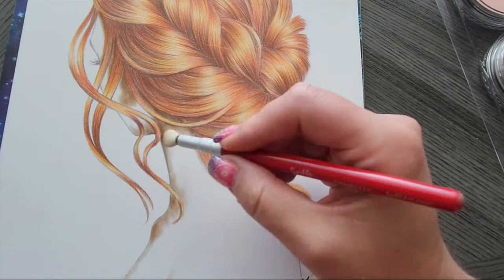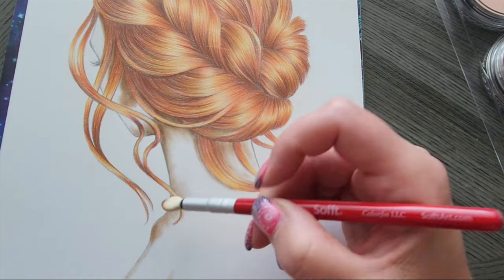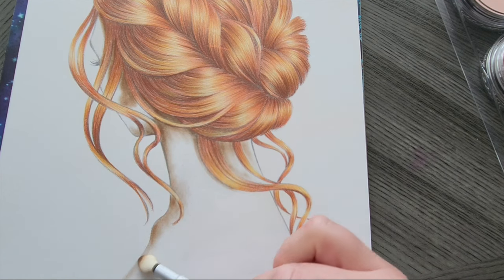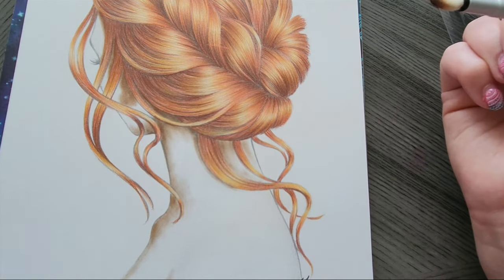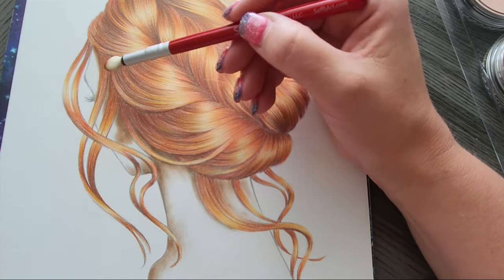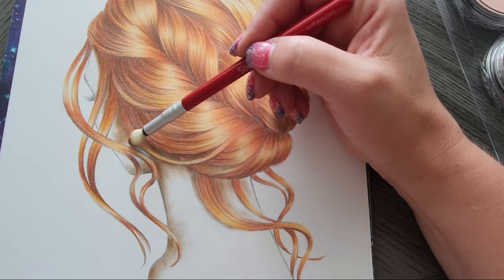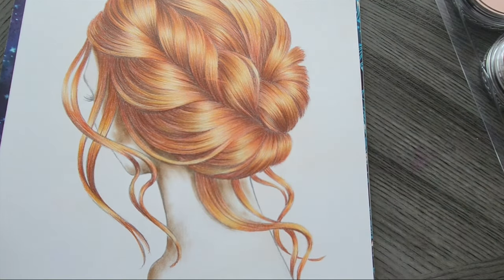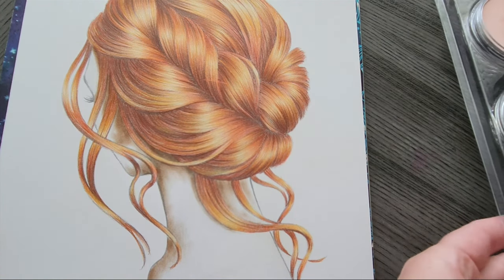You will get a lot of dust. Like I said, don't worry, if you mess up, it will erase. Now, yes, you can use cheap dollar store makeup brushes, but they just don't quite perform the same, in my opinion. I'm going to throw that out there.